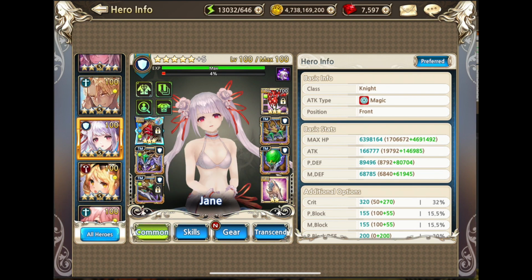For my tank, I'm using Jane. Jane is a character that just got a buff that gives her maybe one of the strongest magic amps in the game. Her S2 can now stack up to 5 times and becomes irremovable.